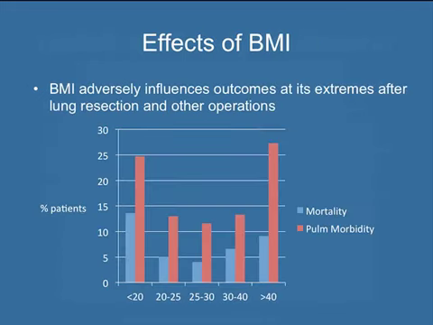The extremes of body mass index can affect surgical outcomes, of course. Patients with a very low BMI are often nutritionally depleted, leading to poor performance status, weakness of muscles, especially those of respiration, and relative ineffectiveness of the immune system. Conversely, patients at the upper extremes of body mass index have mechanical issues with spontaneous ventilation, are relatively immobile, and are at quite high risk for thromboembolic disorders. These factors adversely affect outcomes after major lung resections, as illustrated by these unpublished data, and have similar effects on the outcomes of other major thoracic operations.